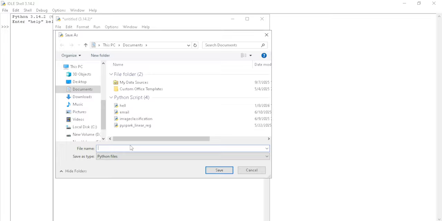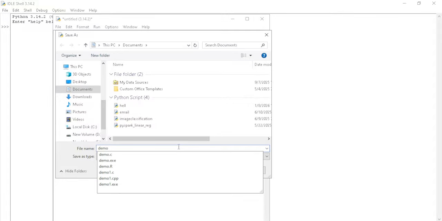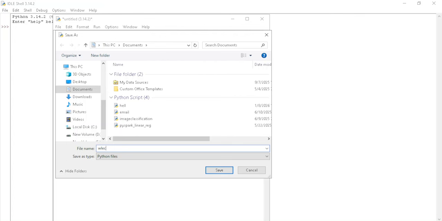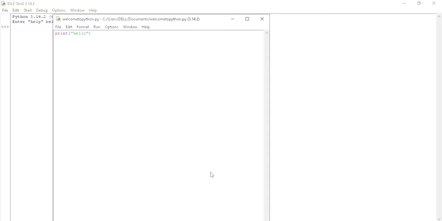So here I will type, welcome to Python. This is the name of the program which I gave, and if you observe here, save as type Python file. So automatically Python IDLE will add that extension .py. So you just give the file name, .py extension will be automatically added. So let me save my file, welcome to Python.